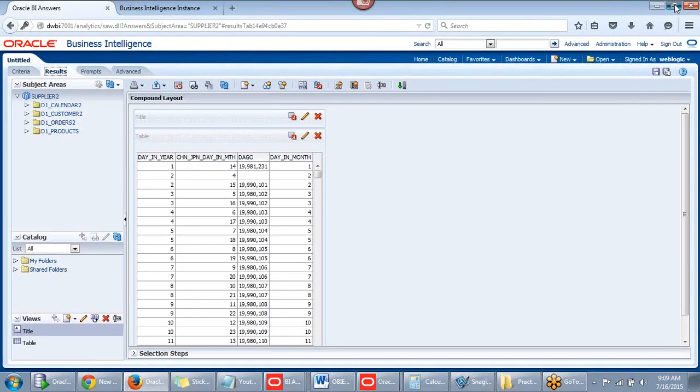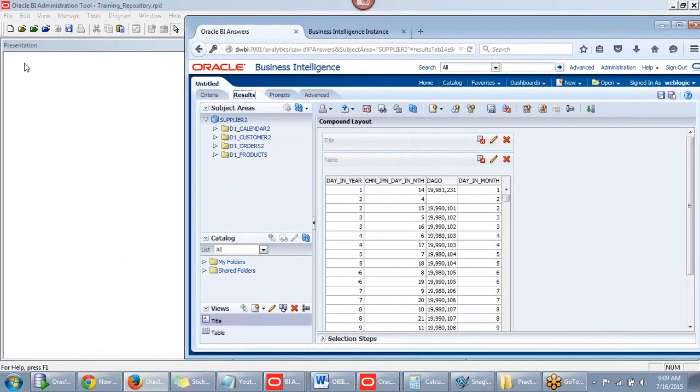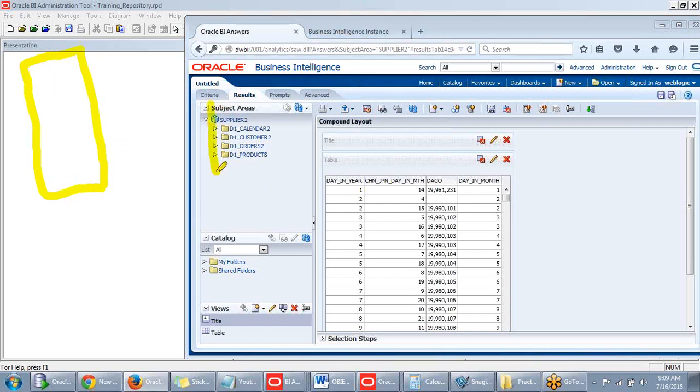Okay, whatever way these objects are present in this presentation layer, in the same way they will get replicated over here in this BI user interface. Okay, in whatever manner they are present in this presentation layer, the same copy will be available over here.